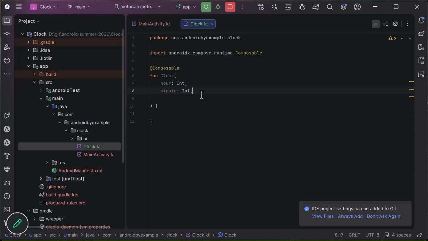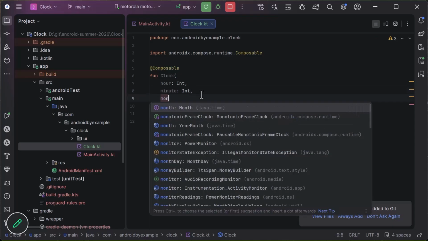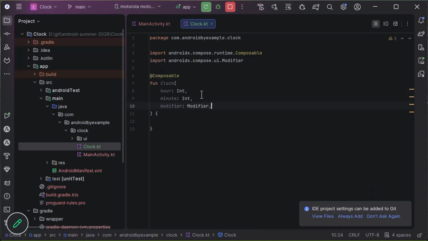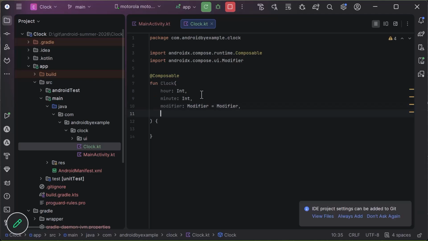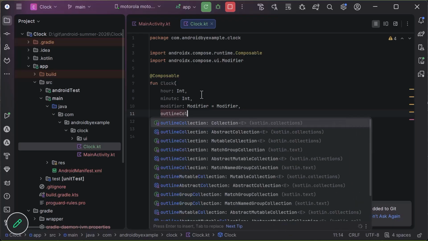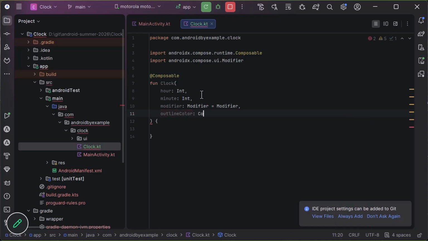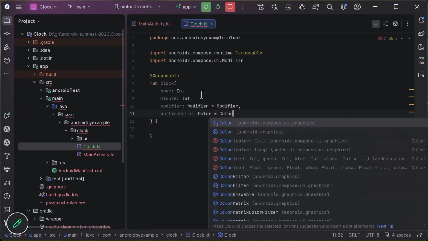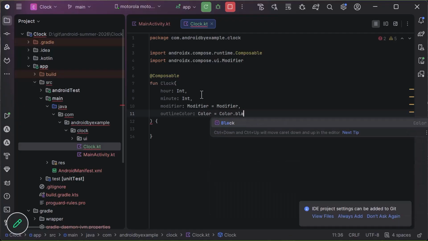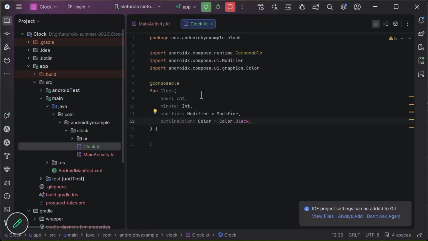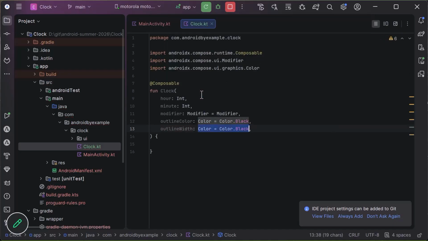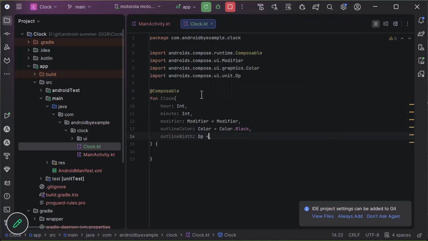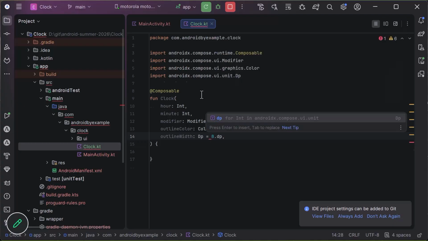So hour, minute. Let's get our modifier. And then we'll have outline color. We have a lot of colors we have to have here. Let's say color.black. And outline width, and DP is going to be 8.dp by default.